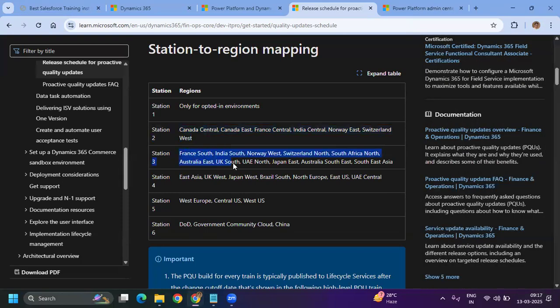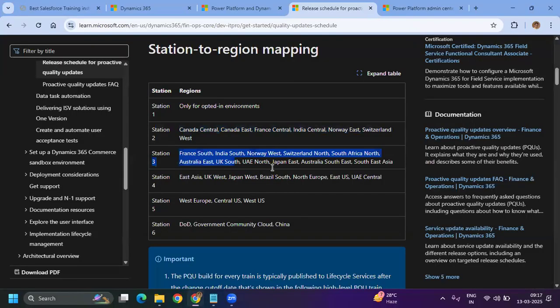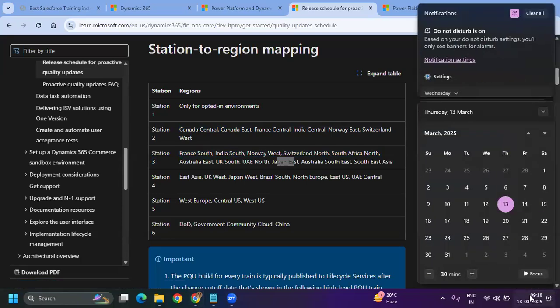But on the 15th, another employee from BMW, who is using the Japan region, may not get that solution. So the customer comes up and asks: one of my colleagues in the same company was able to see the fix in the Canada region, but why am I not able to see it in my account while I am working in this Japan region?